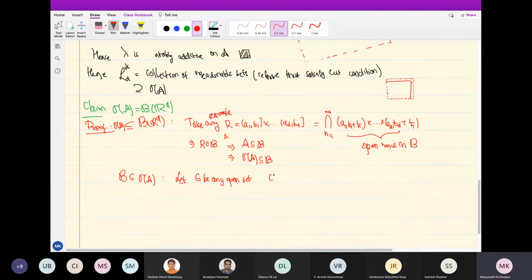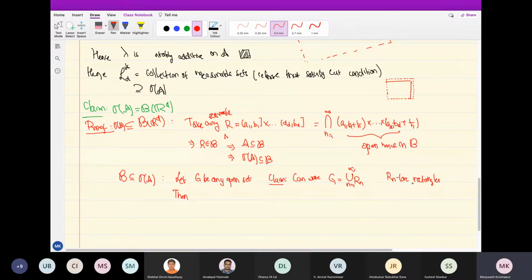So the claim is, write G as a countable union of rectangles. They don't need to be disjoint or anything like that. In one dimension, we had this structure theorem, which is actually special to one dimension. It's not true in higher dimensions. There we could write it as a disjoint union of open intervals. Here I don't care. I want to write it as a countable union of open rectangles.